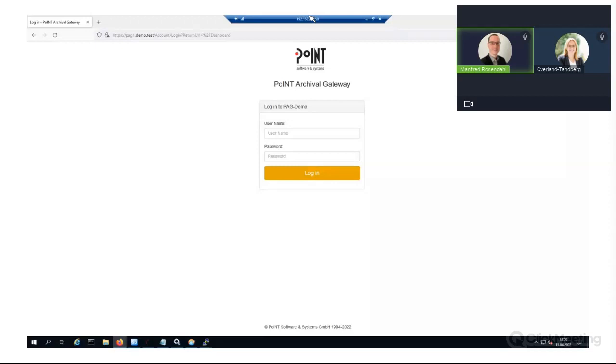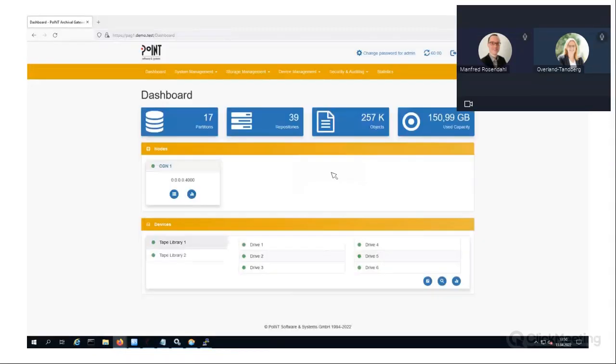The administration of the Archival Gateway is web-based. So let me log in here. We have a nice dashboard, so you get an overview about your configuration and a status if everything is fine.